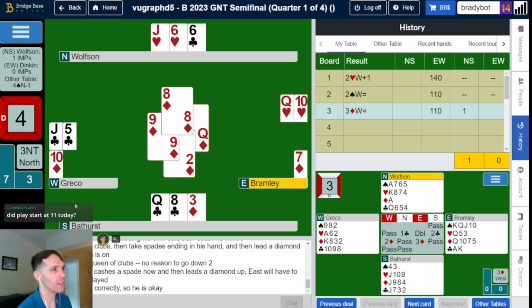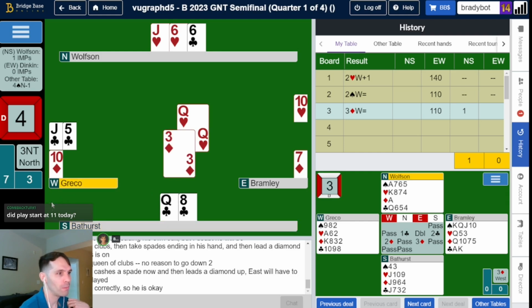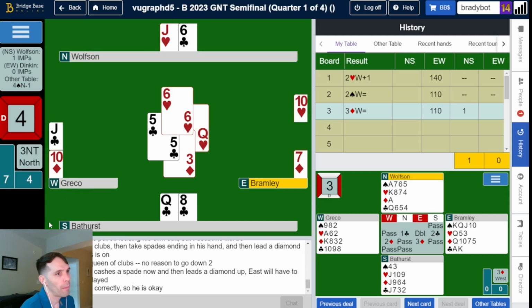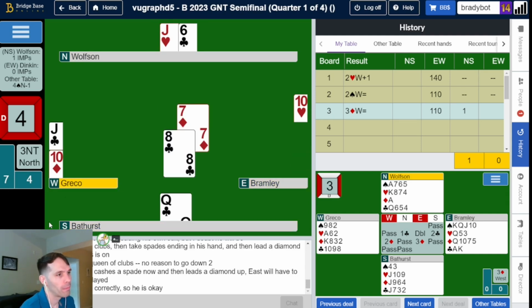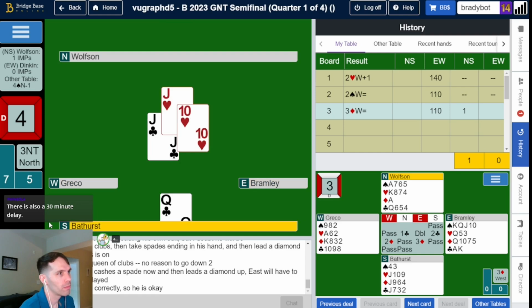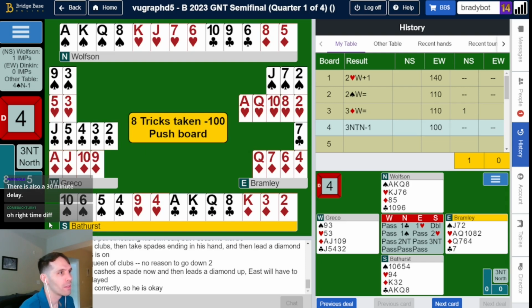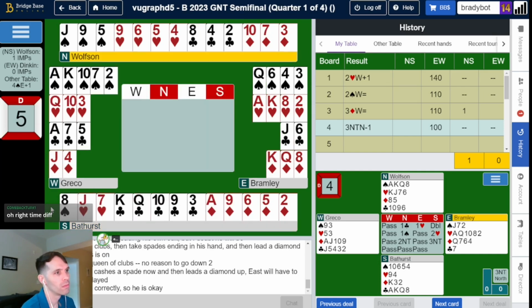Did play today start at 11 Eastern time? It started around 11:15 Eastern. We had a bit of a slow start with VuGraph getting set up and all. Yeah, it is currently 10:45 here in sunny Chicago, so they did start the VuGraph simultaneously with the actual event. There's also a 30-minute delay. I disagree with that, but it is possible there's a 30-minute delay. Let me check the schedule. It's possible that they started at 9:30. Yeah, they actually did start at 9:30 because of the screens, I guess.